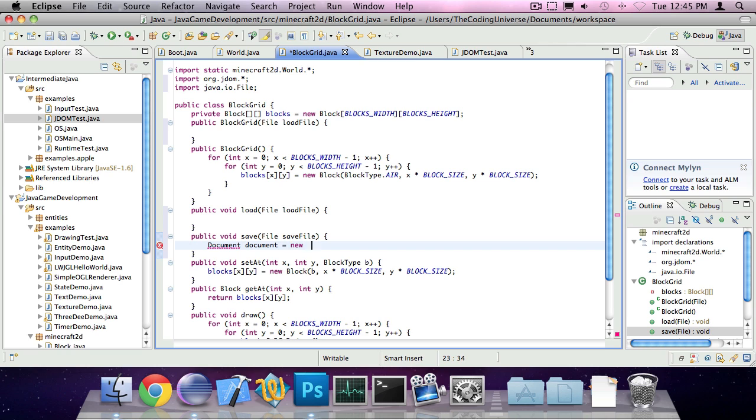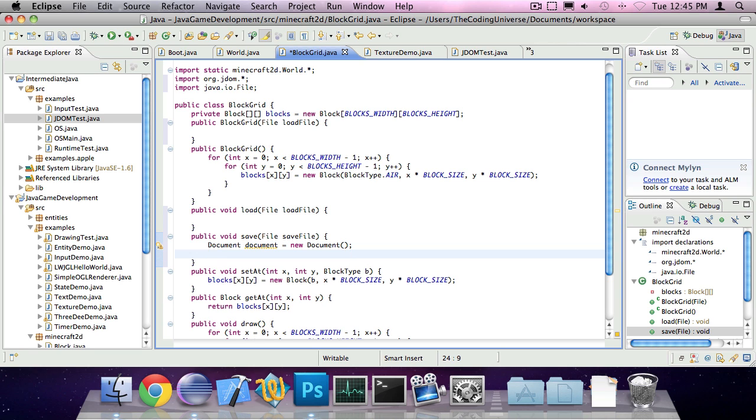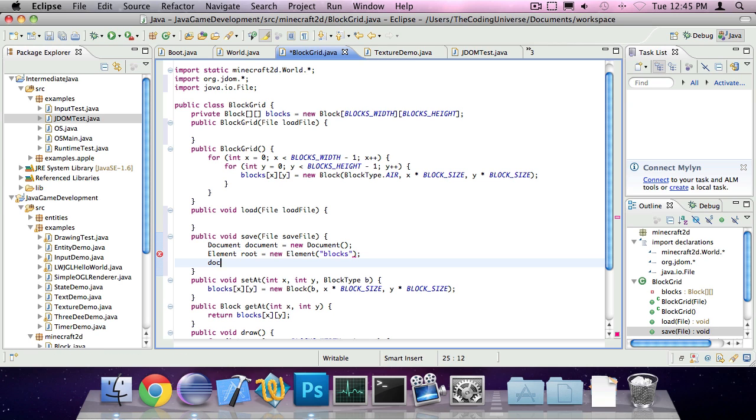Document is new document. And create a root element, which is going to be called blocks. Document set root element root.